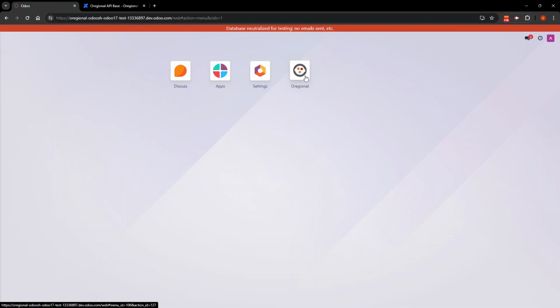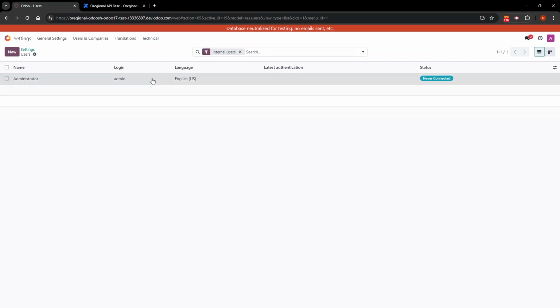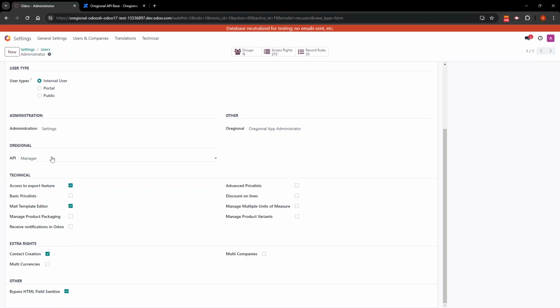So, no extra overheads. After you have installed it, it deploys a few permissions. For the administrator, it gives manager access to API. For your users, it's up to you how you want to allow users to send APIs.